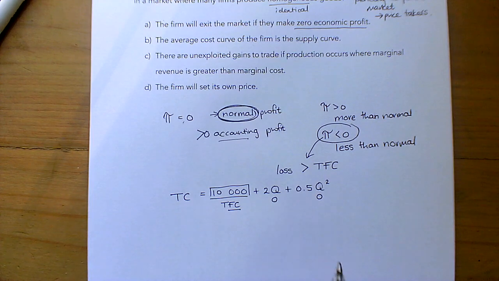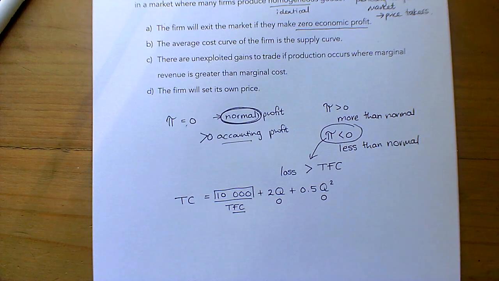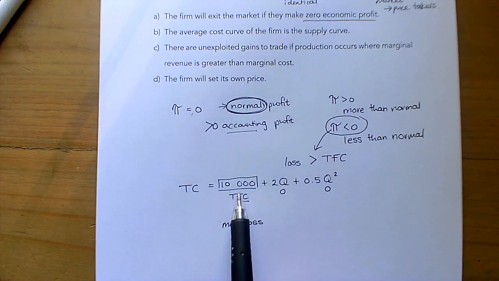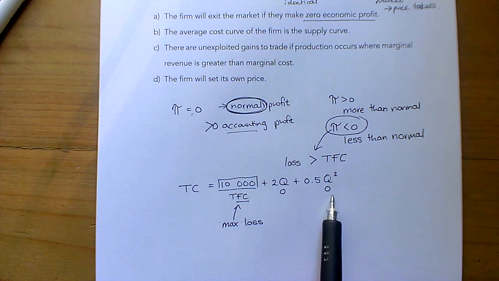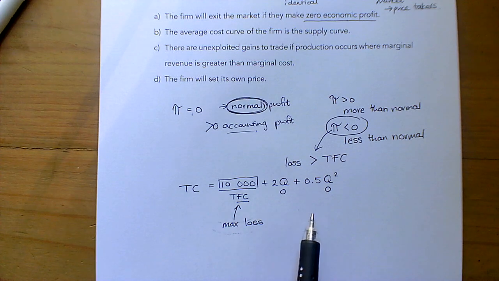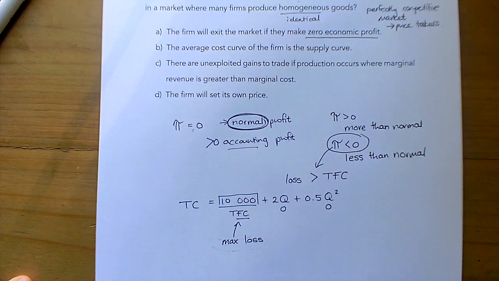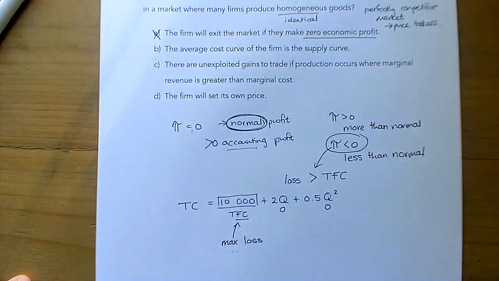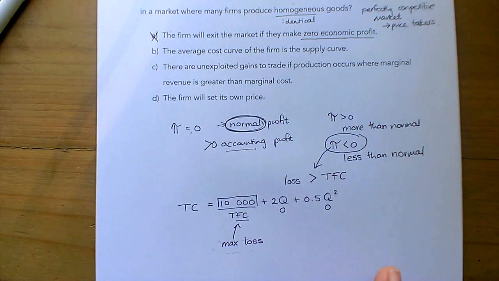Because the idea being that if you stayed open, you may make a loss that is larger than the fixed cost of producing. So we argue that the total fixed cost is the maximum loss that a firm would be willing to bear, because if they stayed open and they made a loss that is larger than this, it would have been a better decision to not be open and produce nothing. So if your loss exceeds this amount, it means that staying open is costing you. And if this situation continues long enough, you would then exit the market. So firms only choose to exit the market if they make economic losses that don't justify staying open. So this is a false statement, which is why it is not correct for this question, because we're looking for a true statement.